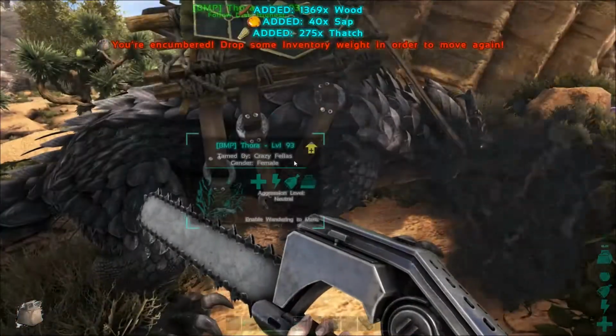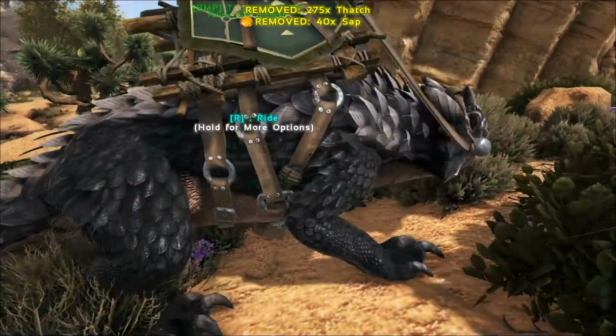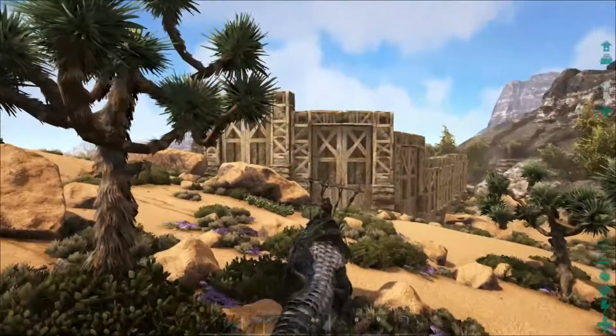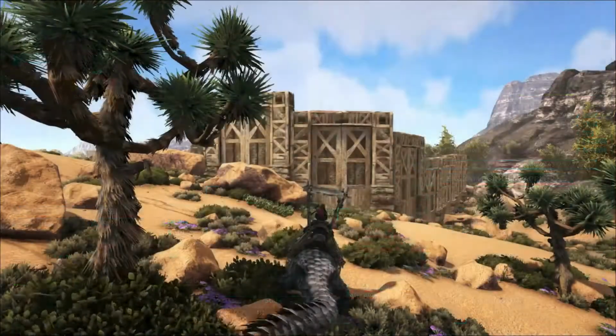Oh my goodness, get a chainsaw. She's almost weighed up, isn't she? Well, that's going to be enough for me. I am kind of curious how badly this... Now, this is a slightly better primitive chainsaw. I picked it up from a drop. So it's a 109% damage and 118 durability.